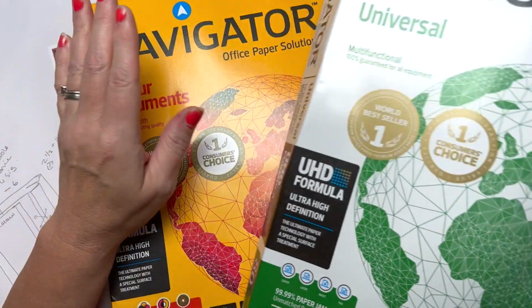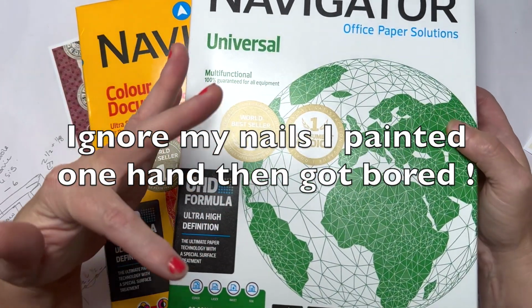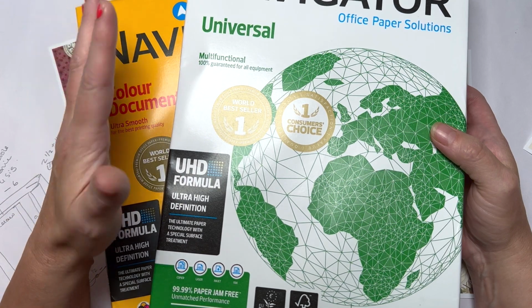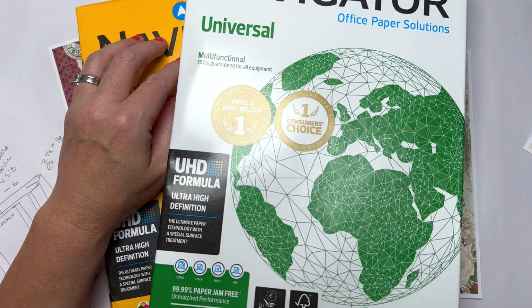I always get 120 GSM for my digital prints, and then I get the lighter weight 80 GSM to do coffee dyeing and stuff. And I also buy their brand of white lightweight cardstock. Okay, always been happy with it, always thought it was brilliant, always thought my collections printed out nicely.